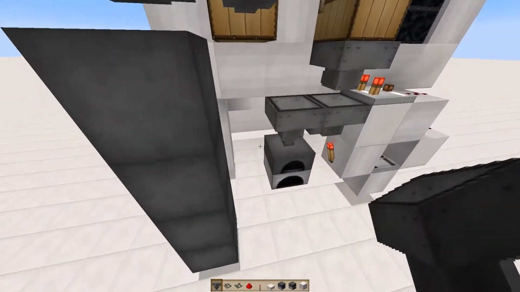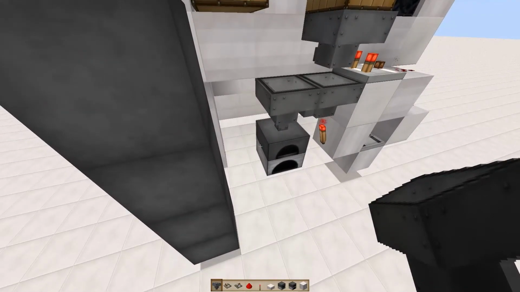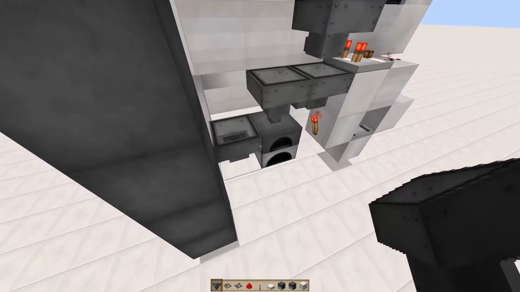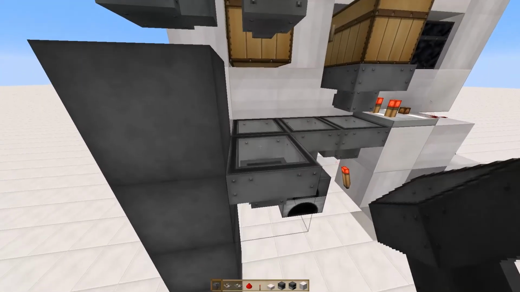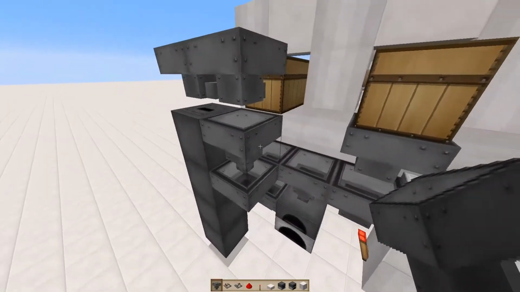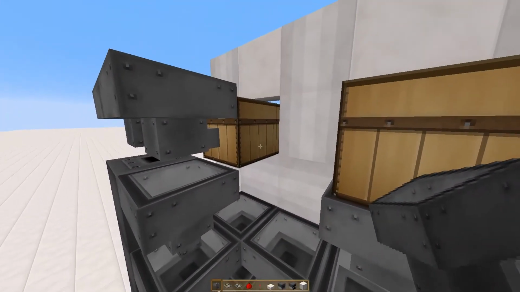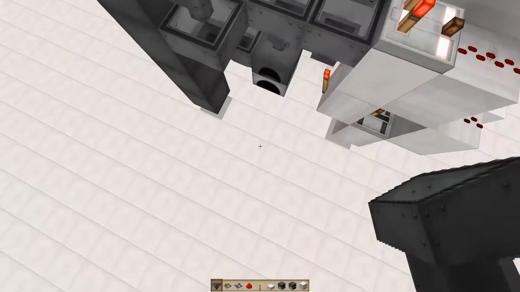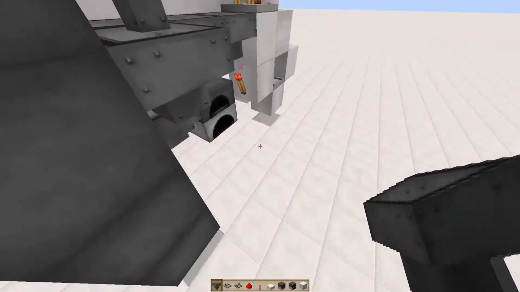And then we're also going to go from the hopper into the side of the furnace with a hopper, up 1, over 1, and up 1 again, because we don't want the hopper pulling out of the output chest. Just in case somebody dumps something into the output chest that doesn't belong in the system or isn't a fuel, we don't want it going into the fuel side of the furnace, or the furnace will get clogged and that would be bad.